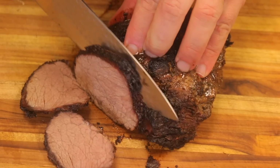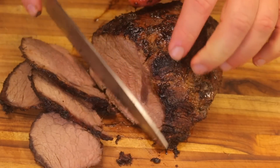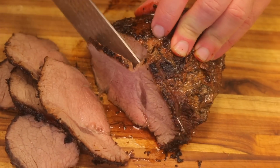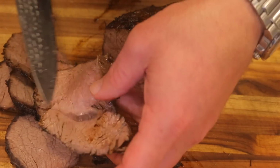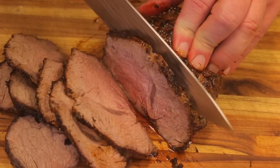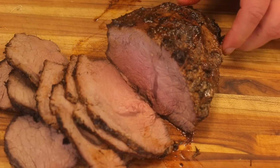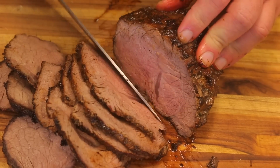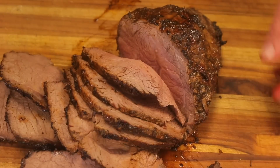There we go. Perfect medium. Looks really juicy. Look at that, guys. Like a medium towards a medium rare, maybe. Looks super tender. Look how great that looks. I'm gonna go ahead and give this a try for you guys. Looks beautiful, right?